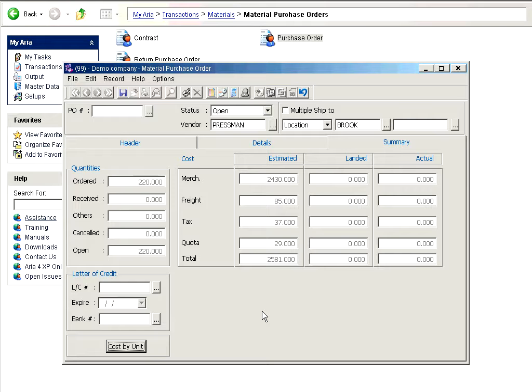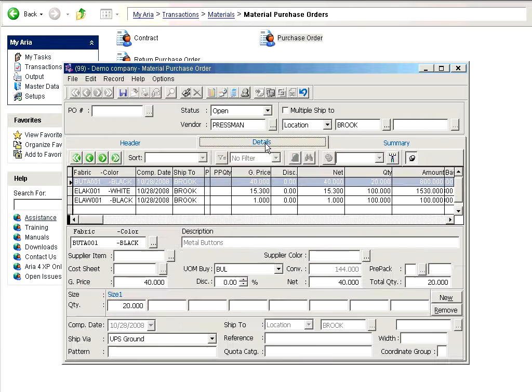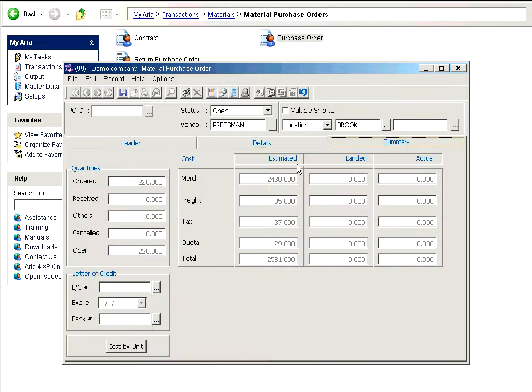Everything looks okay and accurate for me. Then I would save. If not, and if I need to enter any kind of additional information, I will just simply go back to the details and change or add as much information as I like, and go back again here to check on my totals. You can assign an LC number to the purchase order, but the LC needs to be added on the LC database first. This is also another advanced topic that we will discuss in future videos.